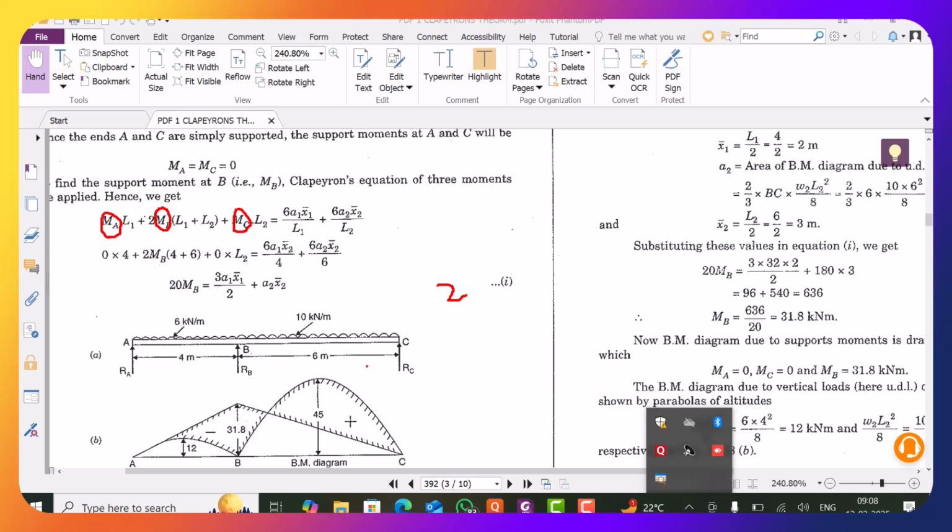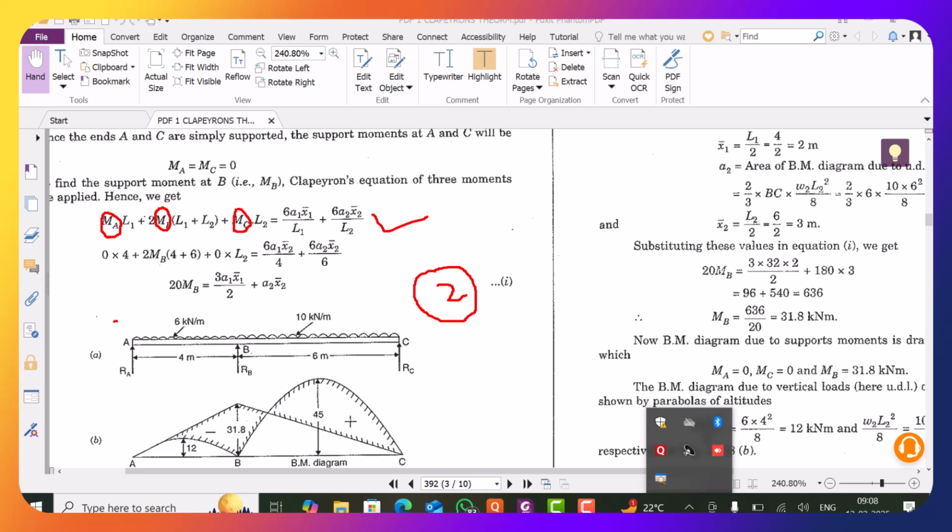You will not consider here summation Fx equal to 0, that the sum of all the horizontal forces about any point within the beam is 0. You will not consider this because we are not considering axial deformation. Without axial deformation we are trying to analyze this beam. So the equations of equilibrium available with you are 2 and the number of unknowns are 3. So you cannot solve this using a single equation. For this you need to reduce these 3 unknowns to 1 or 2 unknowns.